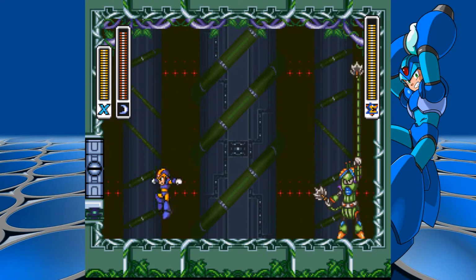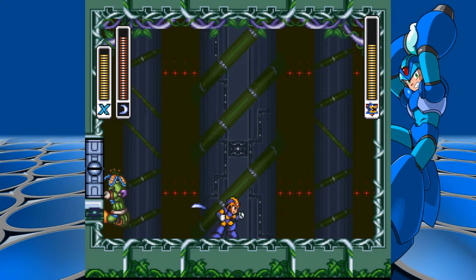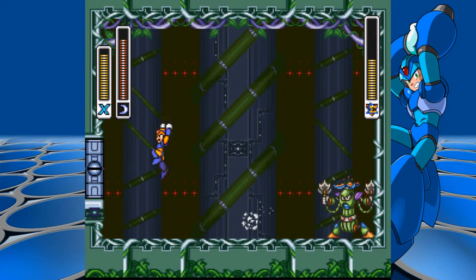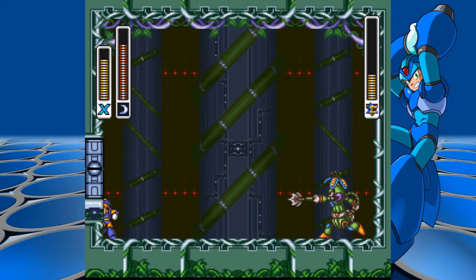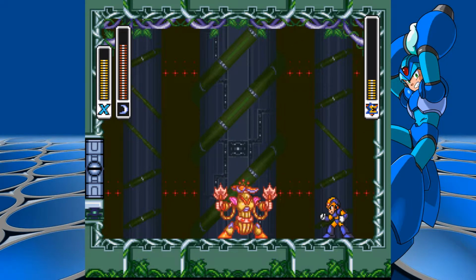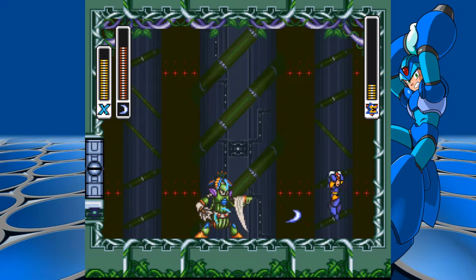Now, his pattern's pretty simple. Whenever he swings his vine like that, normally you can't hit him, but the Sonic Slicer just goes right through it. He'll use the grappling wire to pull him toward the wall. He'll shoot seeds that turn into damaging vines on the floor. And he'll wind up. And then once he gets down to this point, he'll get mad. And a dynamo will appear on his forehead. He'll zap and then just resume his normal pattern.